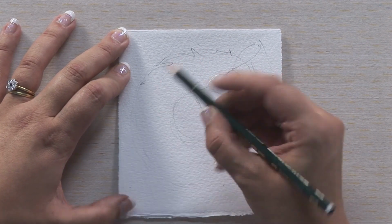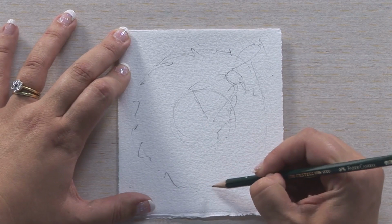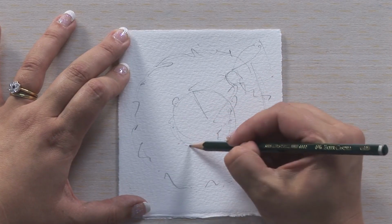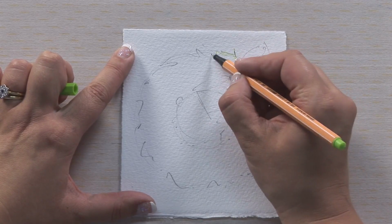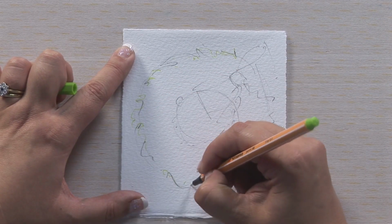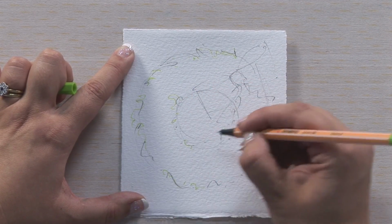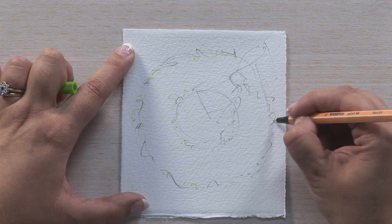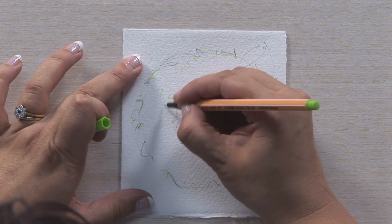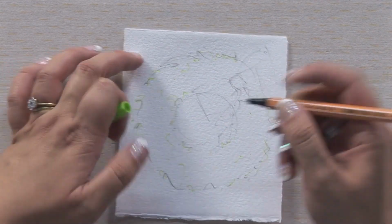What I am going to concentrate on are the outside edges of this wreath shape, because if you've ever noticed a wreath, it has very broken lines, so I'm going to make sure that those show up. But rather than doing a lot of work in pencil, I'm going to switch to these Stabilo pens, which I know run really beautifully when they come in contact with water. So firstly, I'm going to start with this lovely bright green, just putting in some dots and dashes around the wreath, which when my wet brush meets them, the water will pick up the colour and make it blend, which is a really lovely instant technique. Actually, we'll put a few more of those in the middle. So those can be the lighter areas.